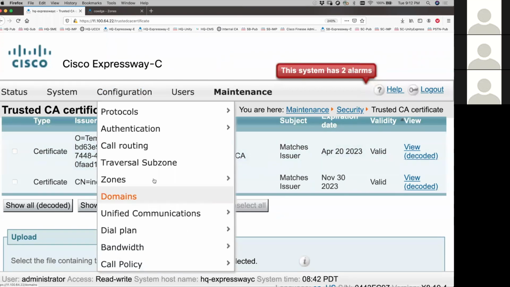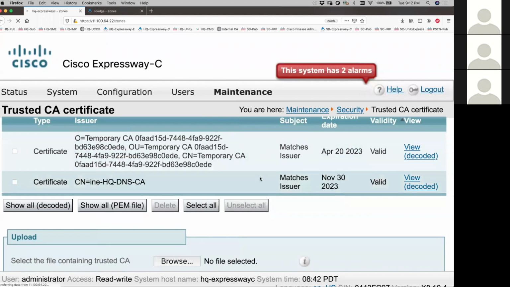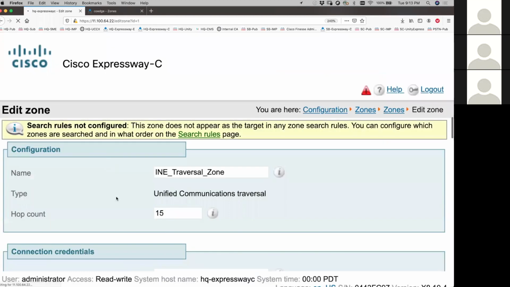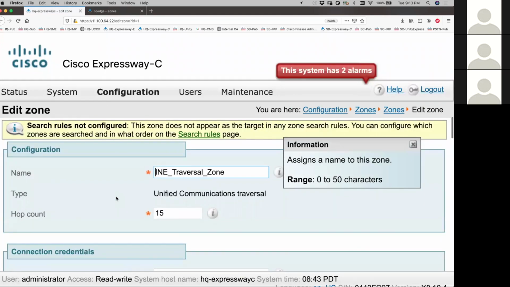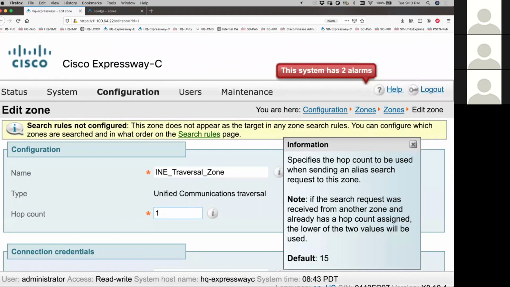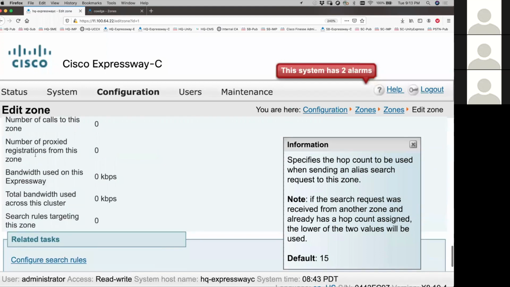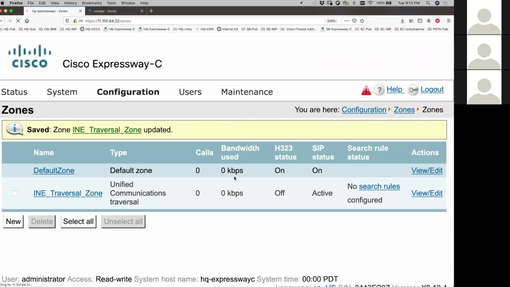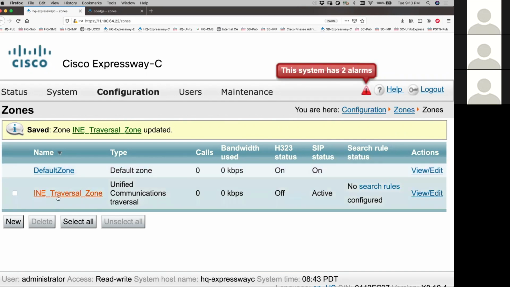If I go back to zones and click on this, let's make some change. Maybe we change this to 16 and save this. And maybe we can make a change on the name also.